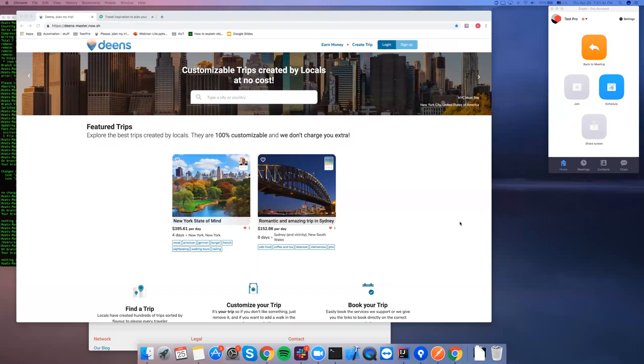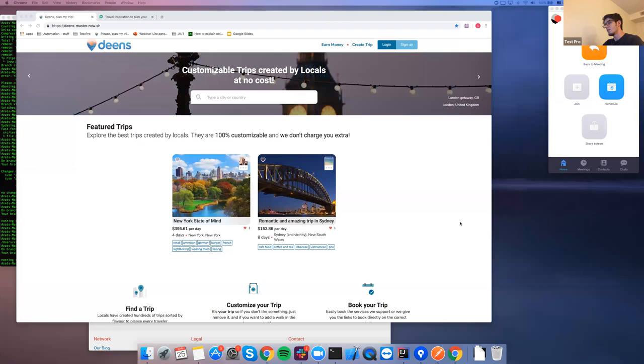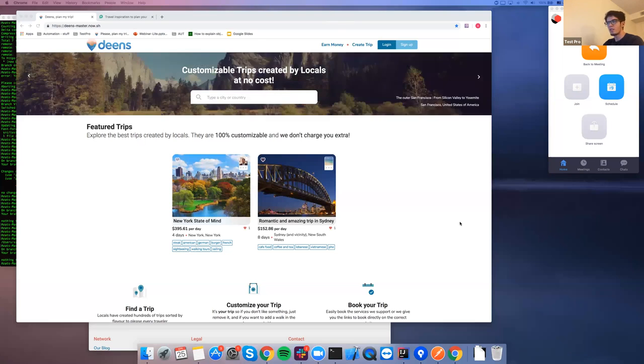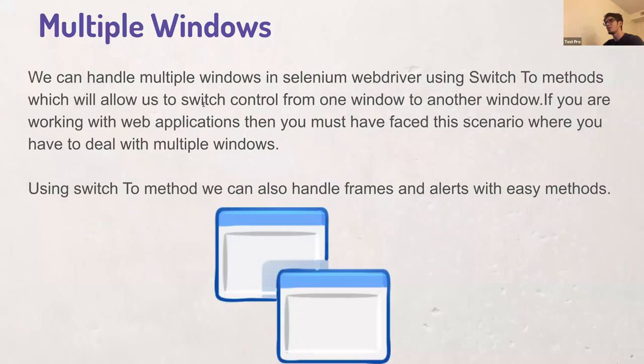Or maybe just pointing your mouse to the scroll and clicking several times. Yeah, but I would say the first suggestion. Who said to use the JavaScript executor? Me. Okay, so this would be the easiest option actually to do that.